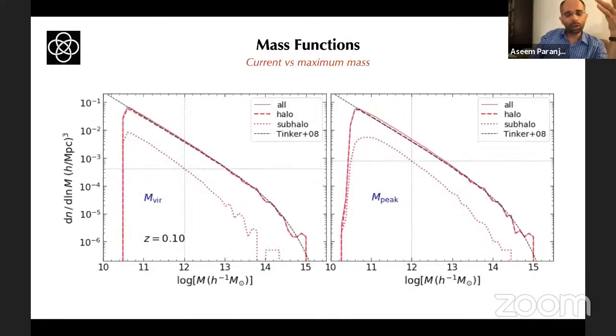Okay, so now imagine a catalog in which I have a bunch of satellites and they have some M-vir values and some M-peak values. Now, when I do my SHAM and I start traversing the scaling function that Nishi was talking about, the luminosities that would be attached to satellites when I am using M-vir will turn out to be very, very low because their M-vir values are very, very low. Correspondingly, for the same satellites, if I attach a luminosity using M-peak, then that value of luminosity will be much larger, sometimes by a factor of 100 or 1,000 or something. Okay, so it can be substantially larger because the M-peak values are larger. And this SHAM is assuming a one-to-one relation.